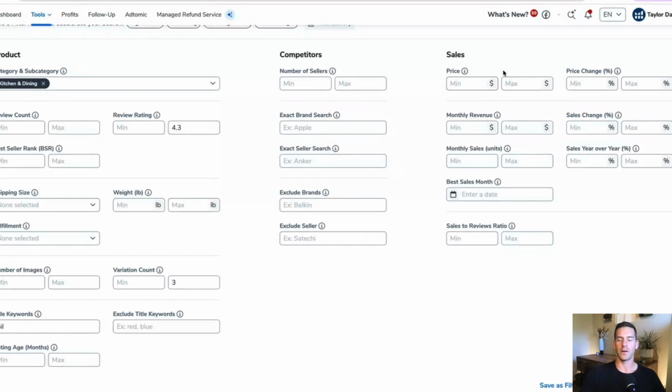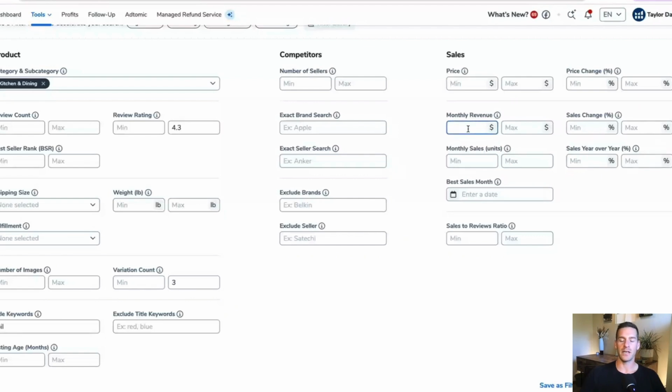Okay, now the price. You'll frequently hear people talking about narrowing by the price, and there are a lot of pros and cons to this, but again, I think this narrows things down too much off the gate. So I'm actually going to leave the price wide open. I'm not going to put a minimum or a maximum. I know that's a little different than how other people are doing it these days or other advice you might hear on YouTube, but stick with me. We'll see how this goes.